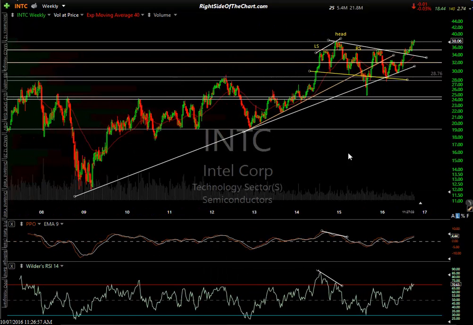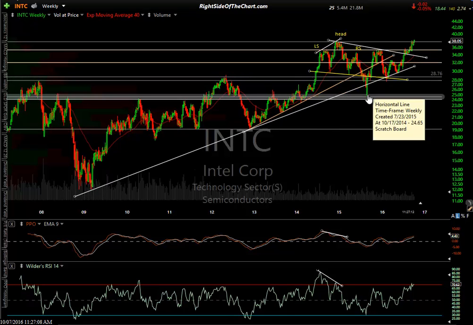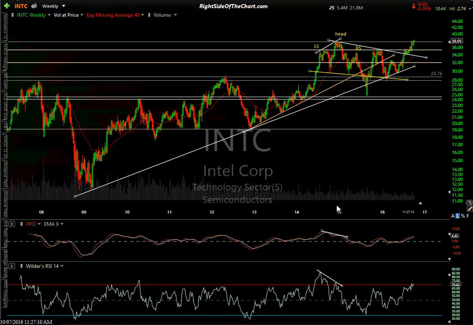Here's Intel. It's not shown here, but I could draw it out. We had a divergent high right here. You can see we had a head and shoulders pattern. There was a neckline breakdown, very impulsive move. That was a divergent high, a small divergent high. Fast forward to today, we have a much larger divergent high. These indicators and oscillators are still making a lower low, and prices are making a higher high. I should say lower highs here and higher high on price.